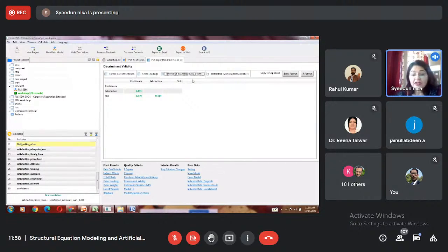This ratio is computed from the correlation matrix: we create the correlation matrix and then compute the heterotrait-monotrait ratios, and it says this ratio should be less than 0.85. If it is less than 0.85, then we say discriminant validity is achieved.